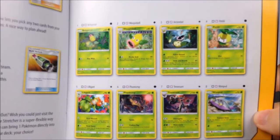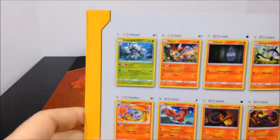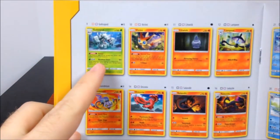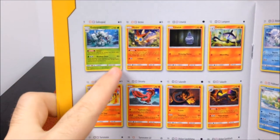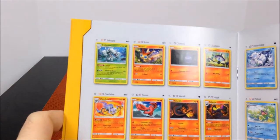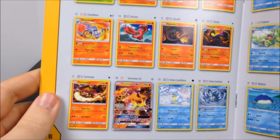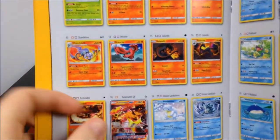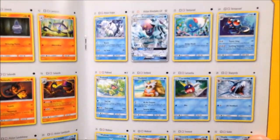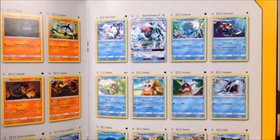It's like there's got to be more Pokemon. Okay, so we have the grass Pokemon here, which it looks like I believe we have all of those. Now, this page, though, I don't have a Glissapod, which I'm kind of disappointed with. I'm not sure about the Victini. It is a rare. Have all of those. I can't remember if I got Turtonator or not. I know I have this one for sure, but I don't know if I have the GX, so I'll have to look into that.